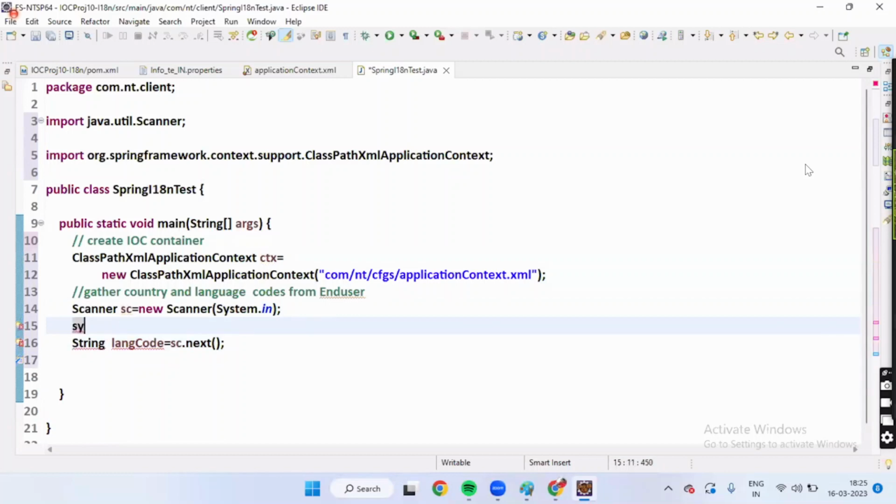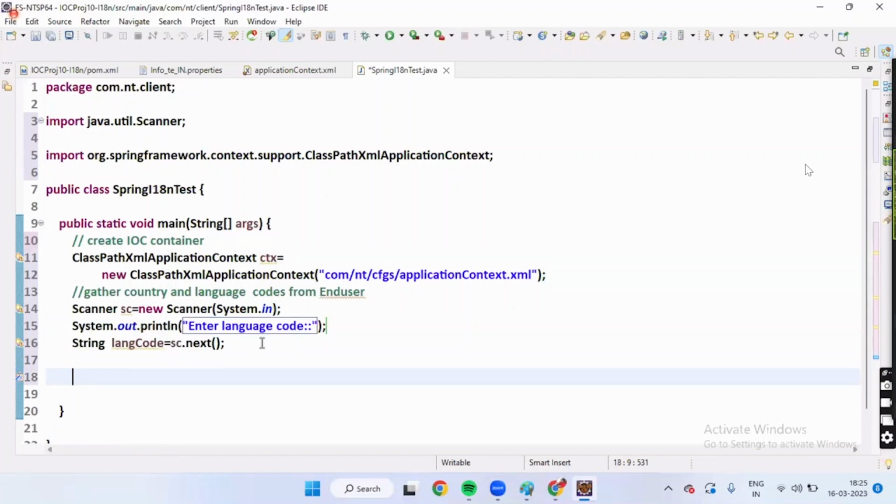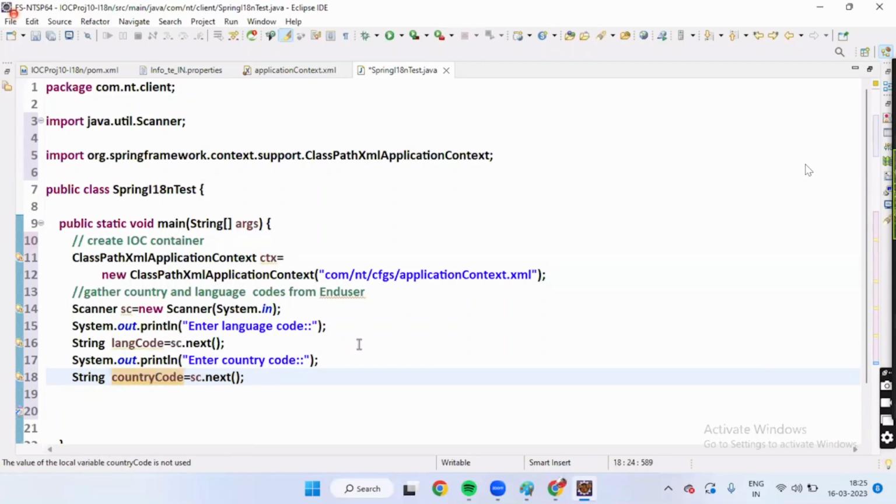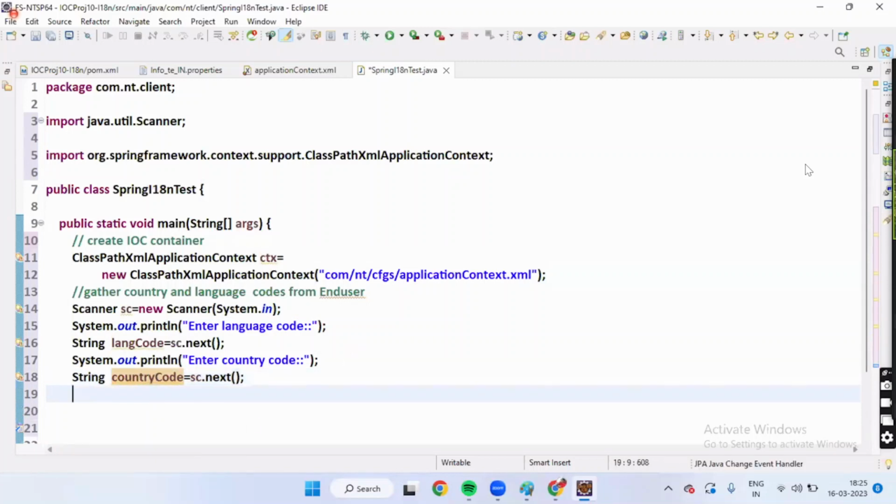Here I should ask, guys: Enter language code. Next, enter country code, guys. Country code, sc.next. Tell me, boss.